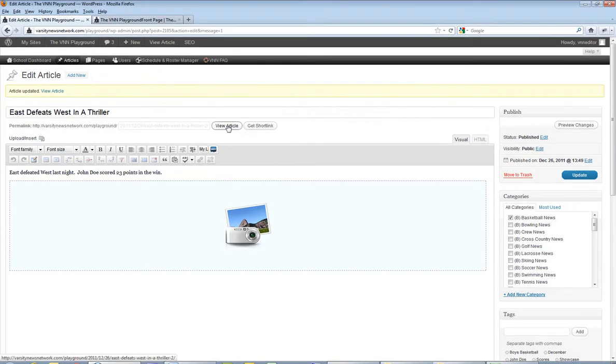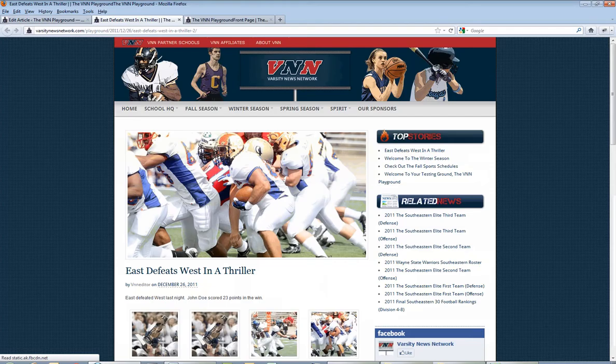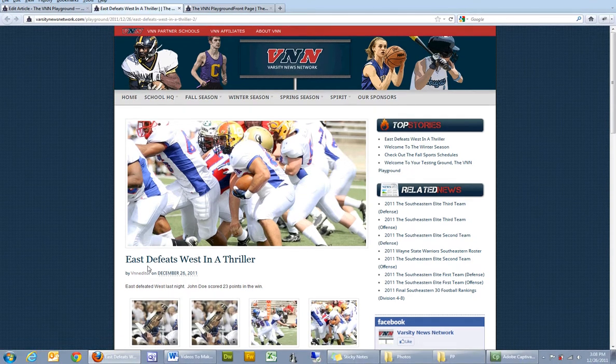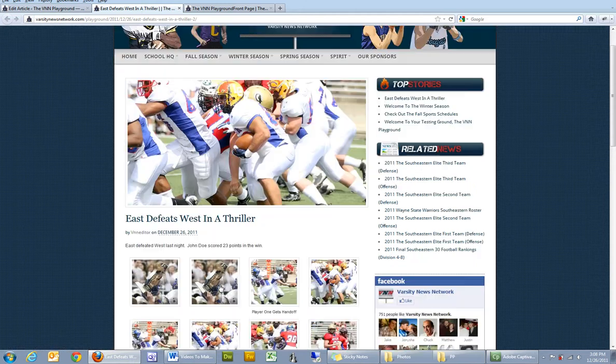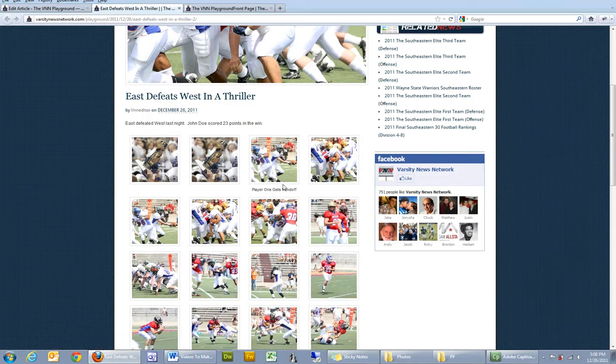And let's go ahead and view it. So we have our featured photo up here, which we did in another VNN guide. We have our title. We have our author information and date. We have the story itself. And now we have our thumbnails. As you can see, one here has a caption. That's a caption that we did in a previous VNN guide.